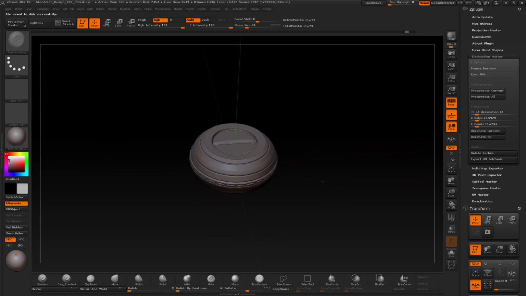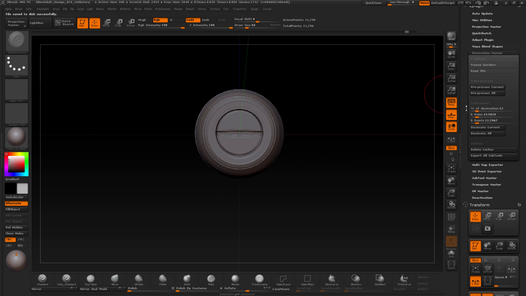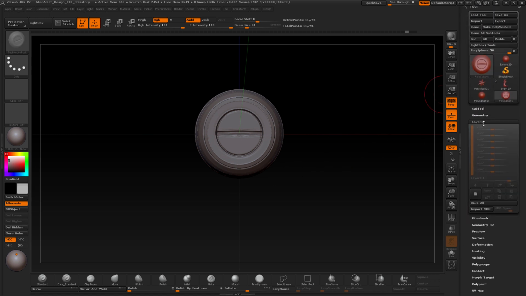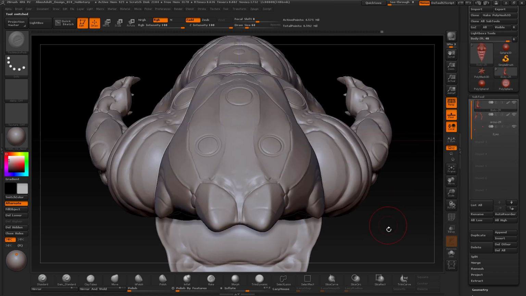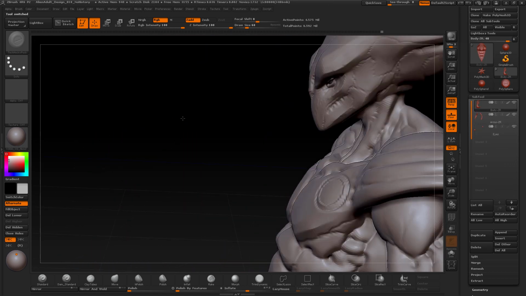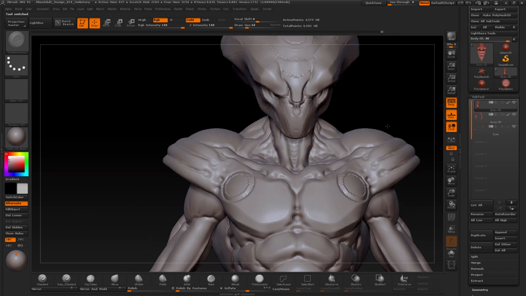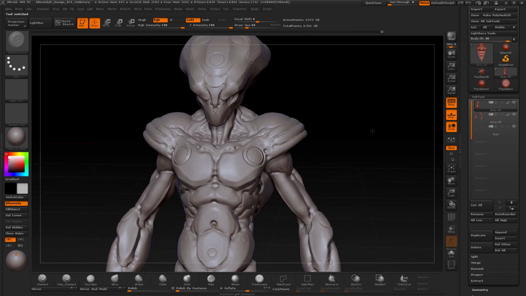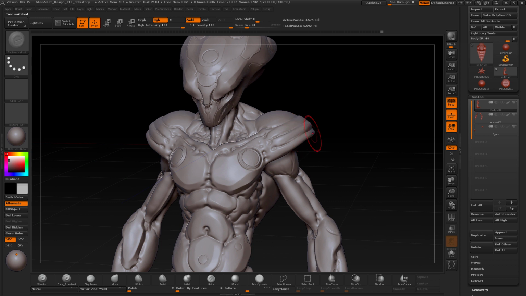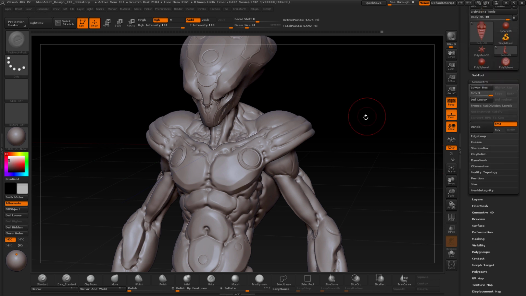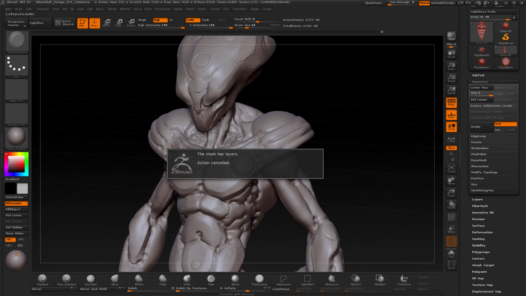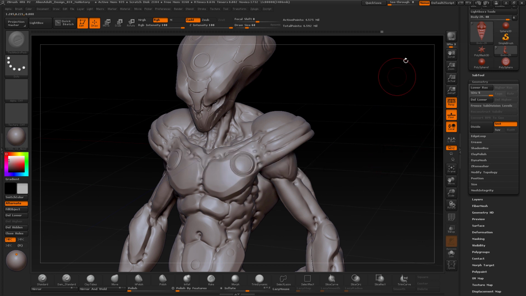And now that the brush is made, I can go back to the object that we had, go back to the body for this thing, and I want to start using that insert mesh brush on this model. The only thing is you can't use the insert mesh brush whenever it's got subdivision levels. So let's take a look at the mesh, and you can see under geometry we've got subdivision levels. If I click and drag out, it's going to tell me the mesh has layers. I also have layers, so that's not a good thing either.